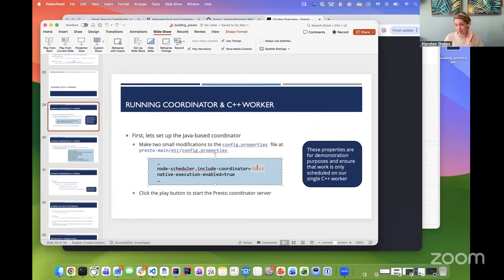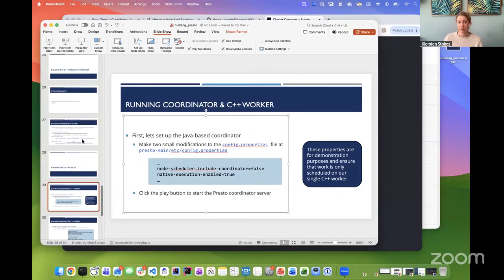Some other things I will mention as far as the development flow for this, every time you change the config properties file for your server, you have to restart the server. So the changes only go into effect when you restart, which can be a little annoying, but it only takes 30 seconds usually, so not the biggest deal ever.